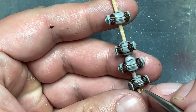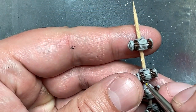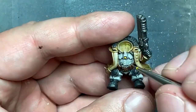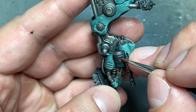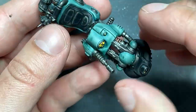And then once that is done, I take the copper color and paint the coils that each bike has, and then the anti-gravity wheels? I don't know what these are called. I don't even know if the codex would say what they are, but basically the wheels are now copper as well. I didn't show that because I forgot about it until later, but yes.